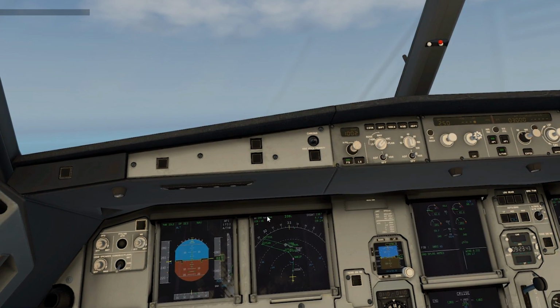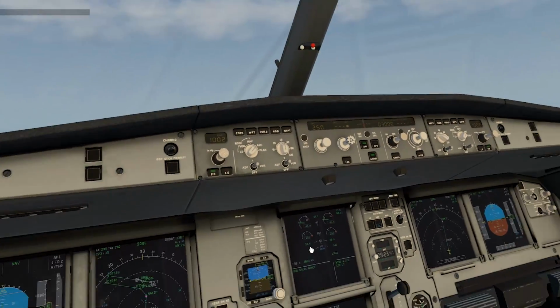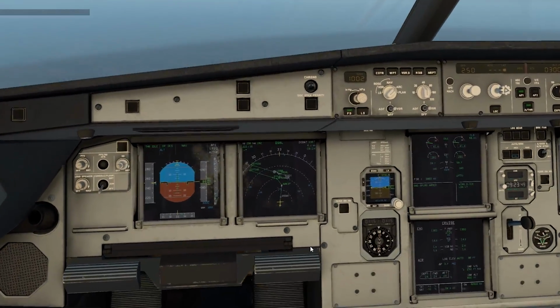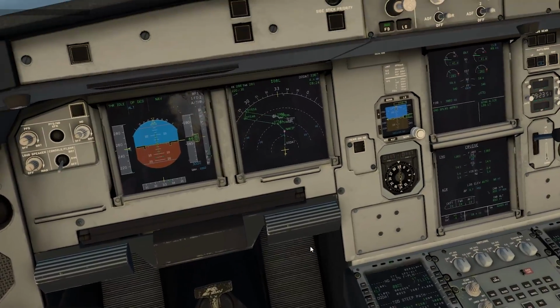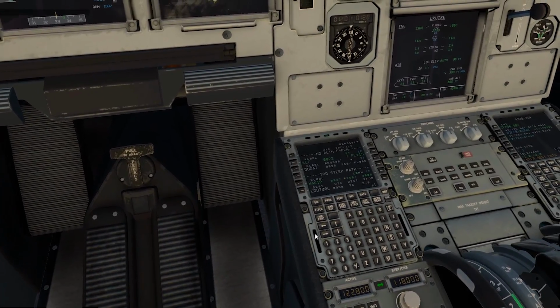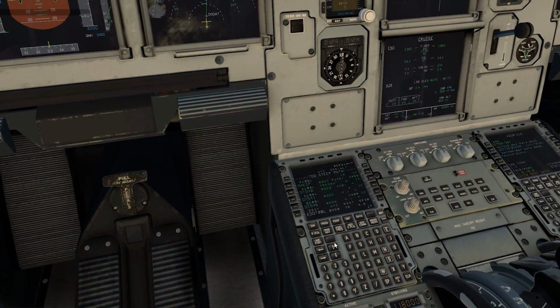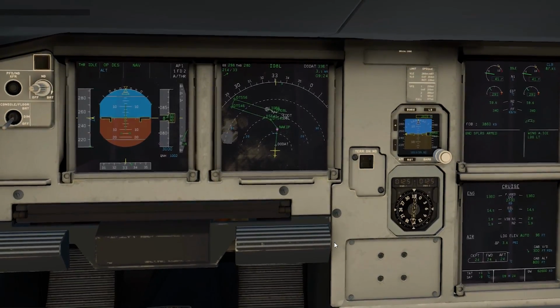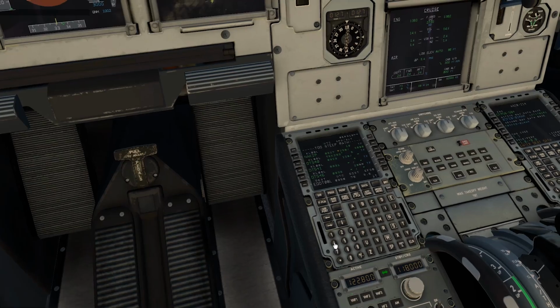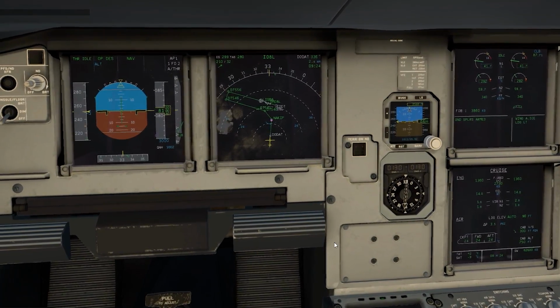Maybe, just to make it quicker. Whoa, my bad. I was scratching my head. Okay, so right now we're flying to Nakip. It says too steep path.